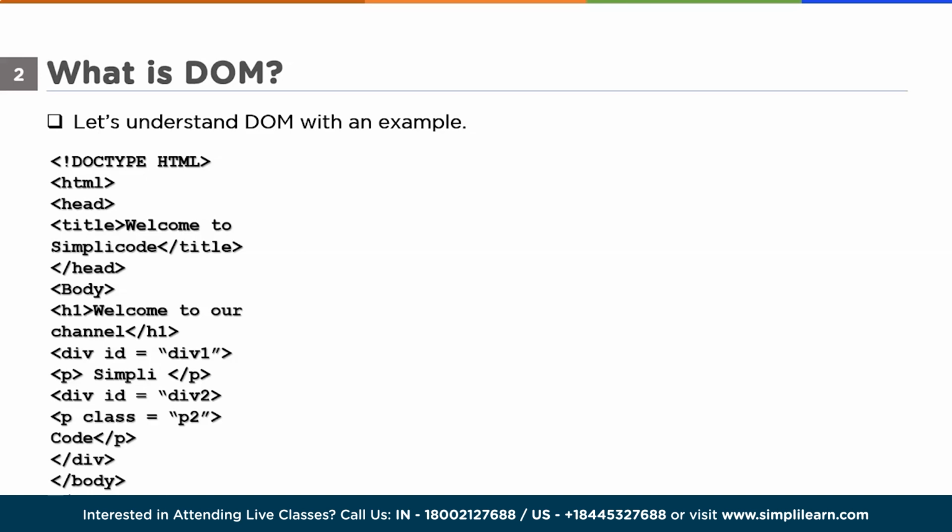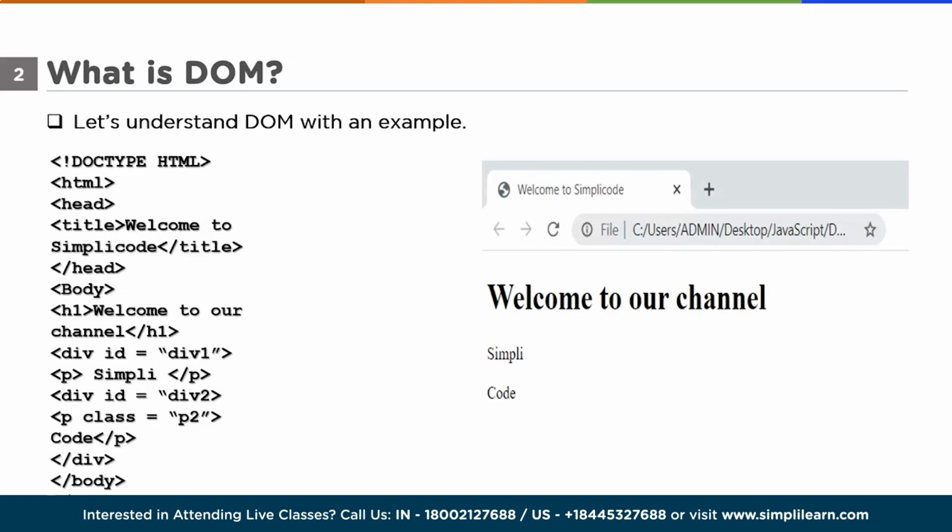CSS and JavaScript use classes to select and access specific elements. Don't worry, guys, if you have no idea about it. Let us first see the output of this code before going to the document object model of this whole document. So guys, this is the output of the previous code we just came through. Here we can see the title of the web page as well as the heading after it.